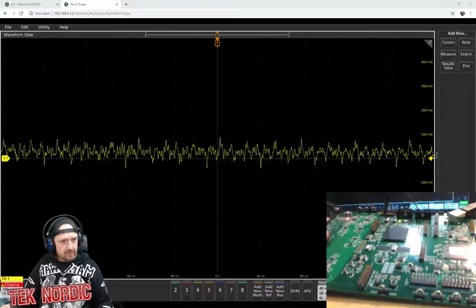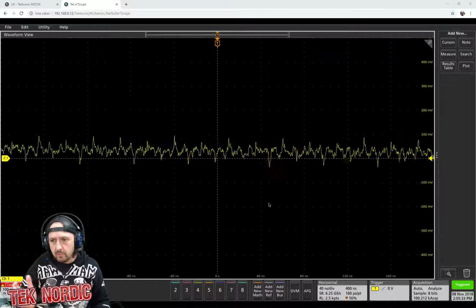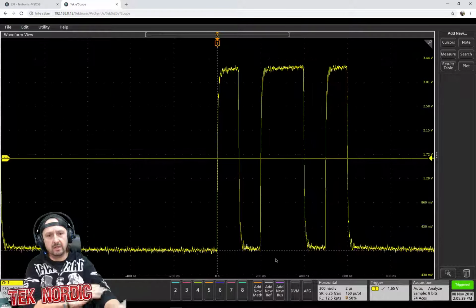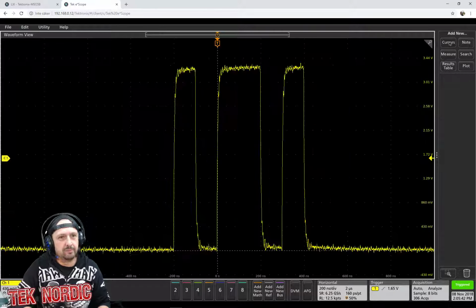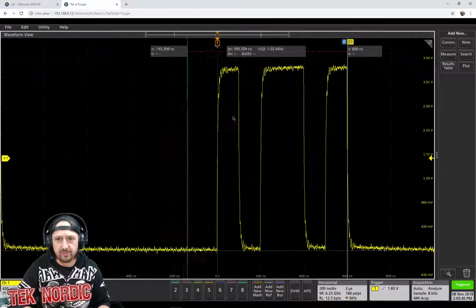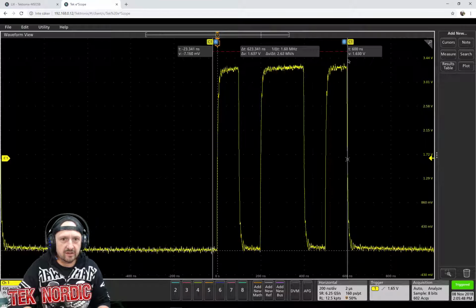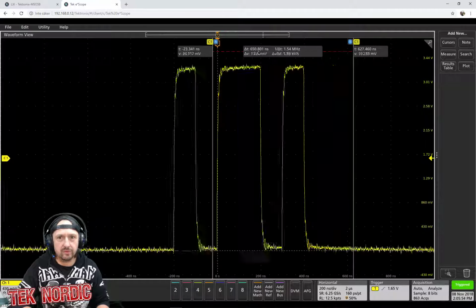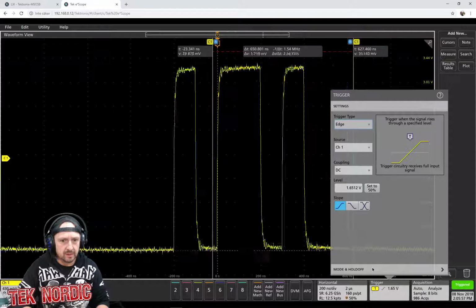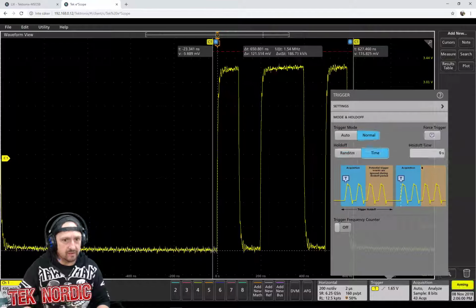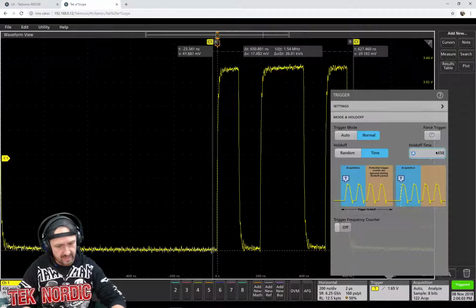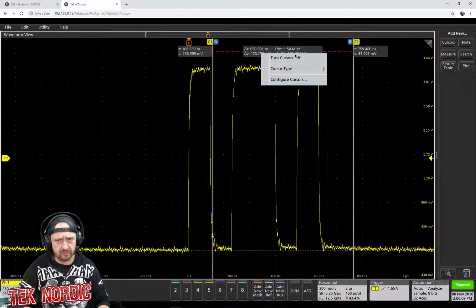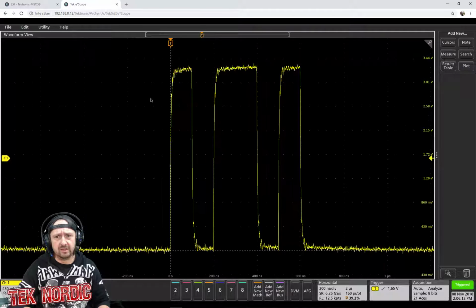So I will start. We have channel 1. I will auto set. After that is done, the next step, and I recommend people do this as well, is that you can see we have an unstable signal. So what we need to do is look at this. It's an edge trigger now, so we trigger at any of the edges. I need to have a hold off of 650 nanoseconds. I'll go up here and put it in normal mode. Then time, and we put it at 650 nanoseconds, which means that we have a stable trigger. Now I can move this around and we can get rid of the cursors. We're going to use them later. So this is basically the first setup.